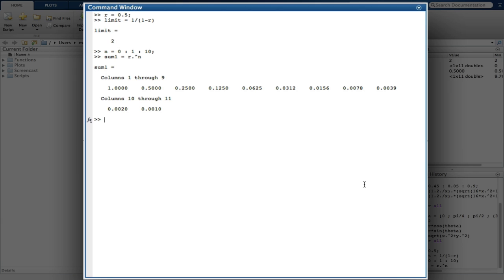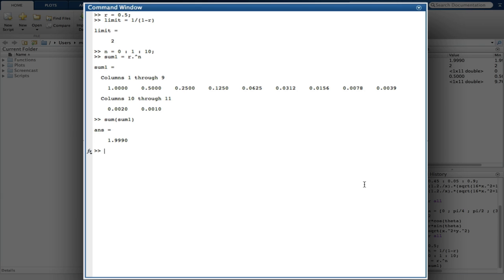We need to sum all these elements together and compare them with our theoretical limit of 2. To do this, we can use the MATLAB built-in function sum. So typing sum, followed by the vector we wish to sum, sum1, hitting enter, we can see the result is 1.9990, which is obviously very close to our theoretical limit of 2.